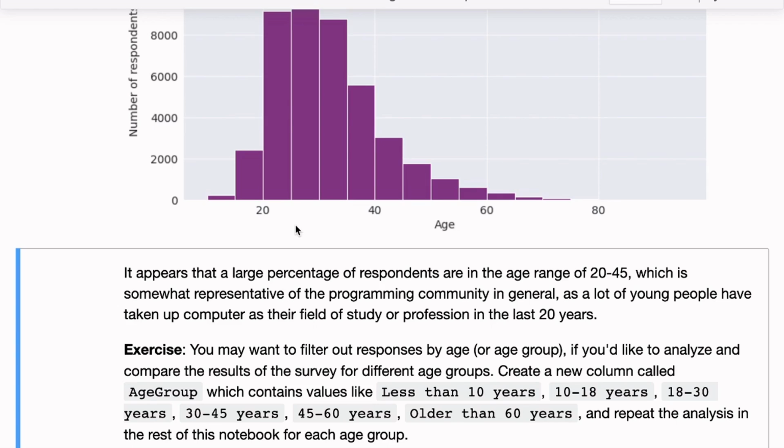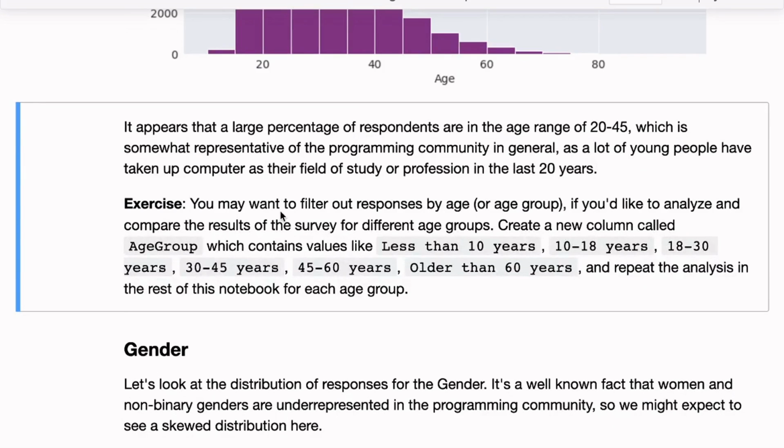Colleges now have computer science degrees. The number of jobs in computer science have increased, and most new jobs tend to be taken by younger people, and most new degrees as well. So that's why it is slightly representative, and you can do some research on how exactly representative it is and which age groups are left out.